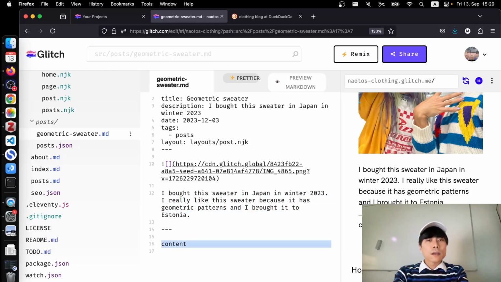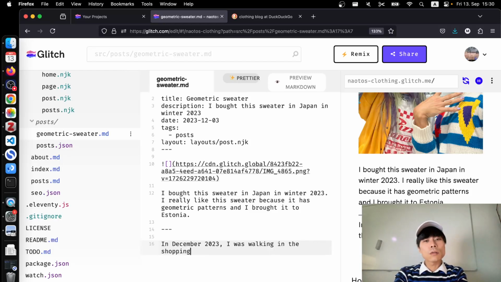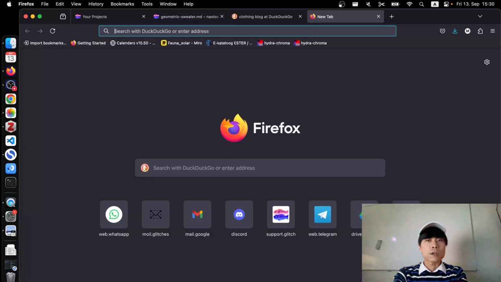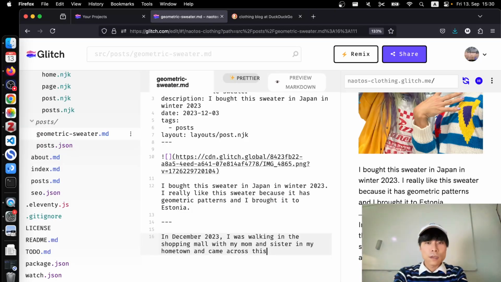So in November, or actually December, I don't know, December 2023, I was walking in the shopping mall with my mom and sister in my hometown, and came across this second-hand shop.